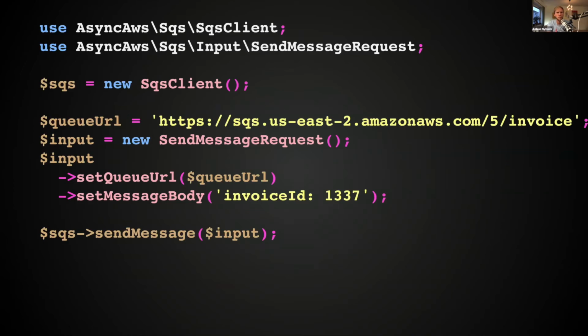The consequence of this, how this affects real world usage, is that if you have code like this with the SQS client, where we want to just put a message on the queue, the sendMessage will create an output or result, and that result will be created and immediately destructed because we never store it anywhere. So the request is actually sent on this line.